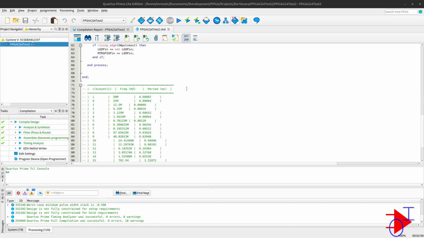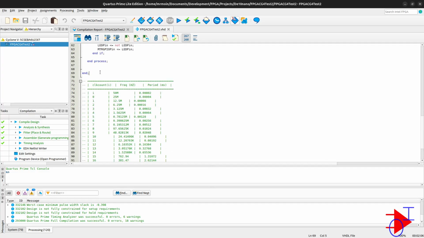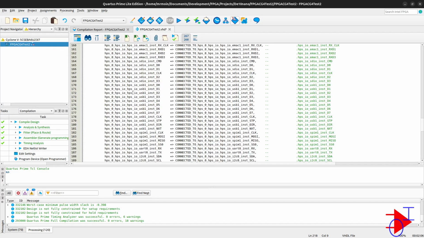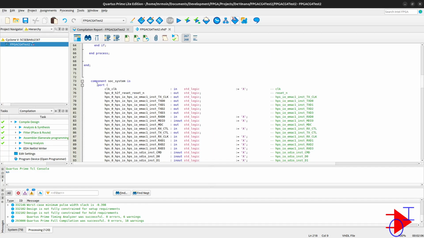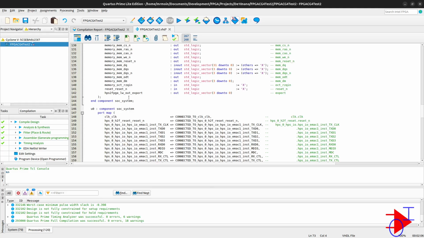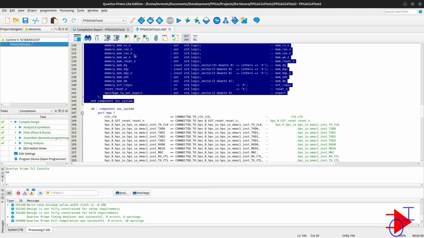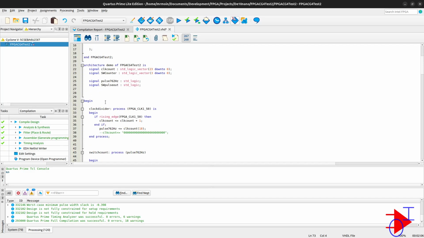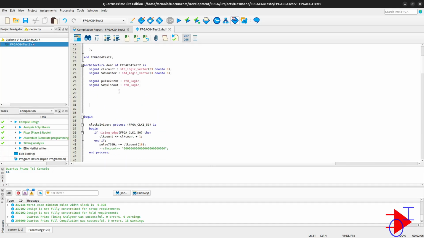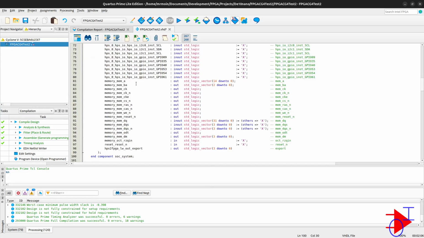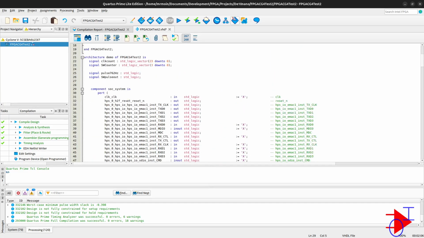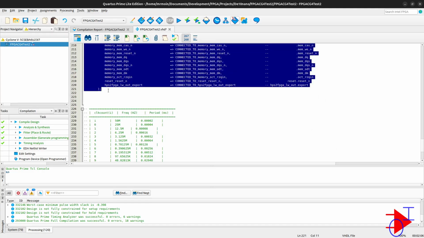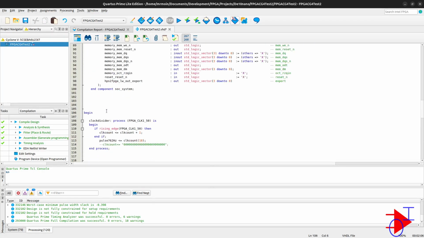Okay, so that file is generated. Before I get to anything else, I'm going to copy paste the component and the port maps into our project. The component portion goes before the begin section in this architecture, right where you declare your signals and your other components. And this portion goes into your main code underneath begin.